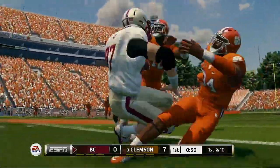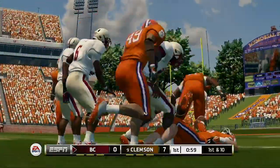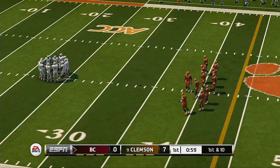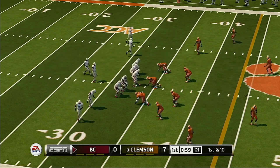At the 30. Gotta wonder right now which offense is gonna open this thing up a little bit. I think the answer will be which offensive coordinator is willing to take a chance or two to try to open some plays up. Because right now, not only are they losing the battle up front, but they're really not testing the defense downfield at all.